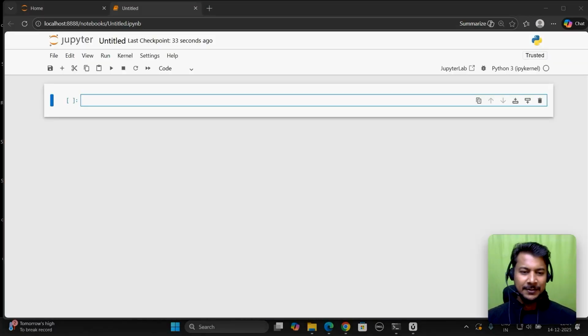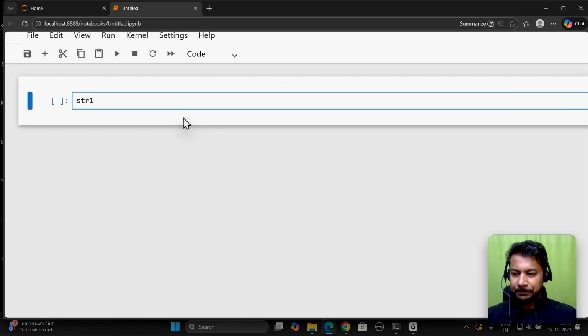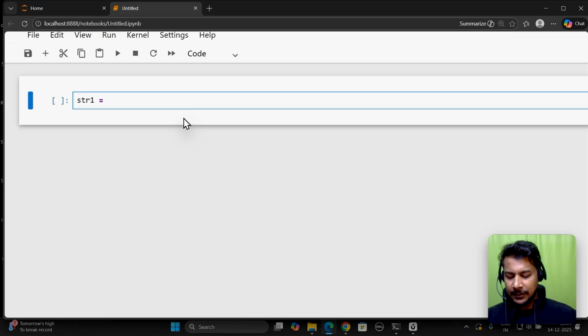Now we will see strings. We have already seen strings. Now we will see some operations that we will apply on a string. First of all, let's start with the definition. What is a string? str1 equal to, little bit zoom. What is a string here actually? Zero or more characters inside the quotes, that is a string.